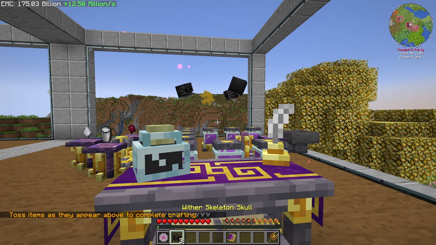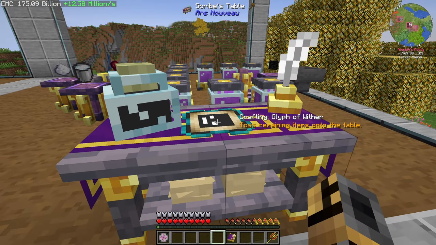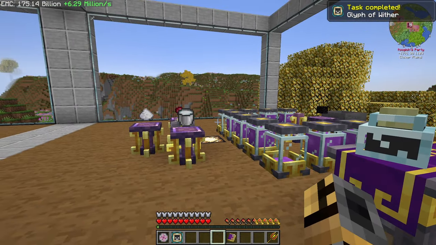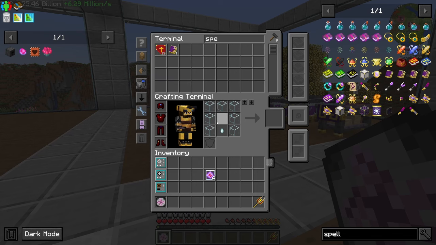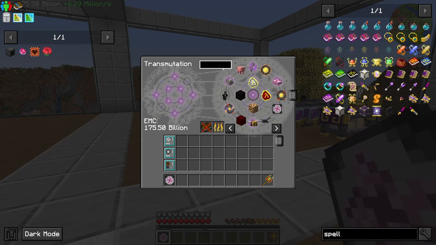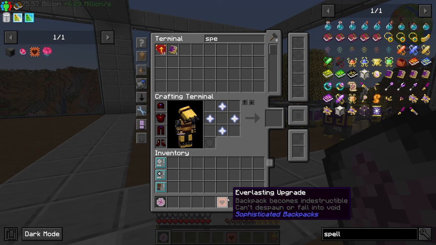Okay. There's you. 1, 2, 3. And ooh. Ooh, fancy. There we go. Glyph of Wither. Much easier than I thought it was going to be. Apparently, end crystals got EMC values at some points. I don't think they were there before. So now we have the end crystals we need. And a blank upgrade, which means we need some leather. And blank upgrade to everlasting upgrade.